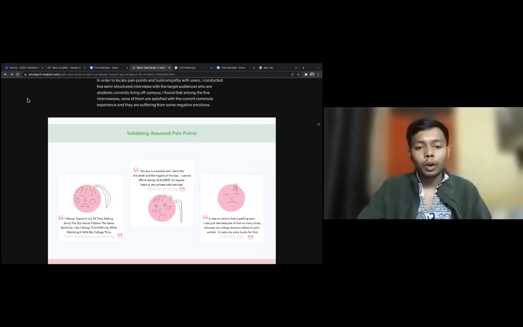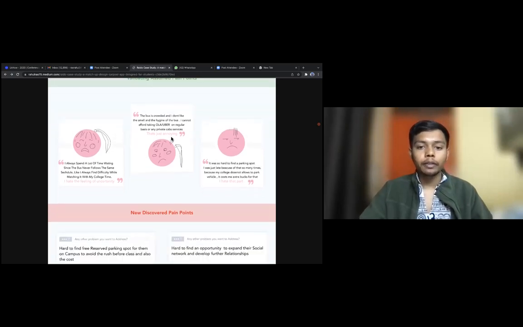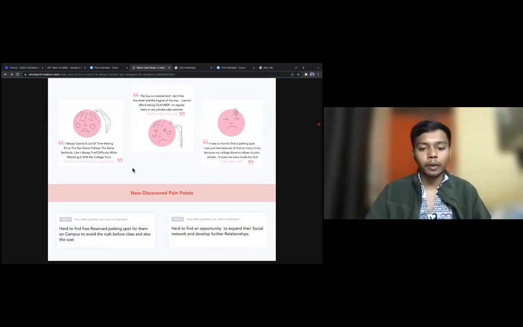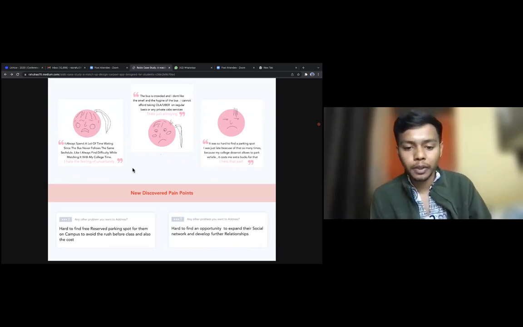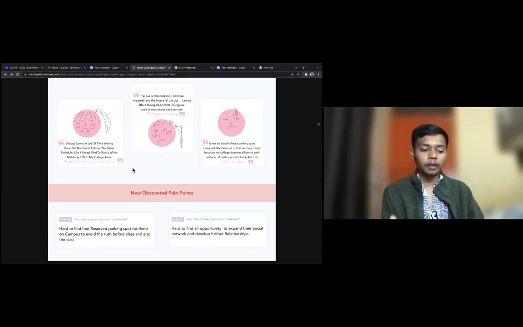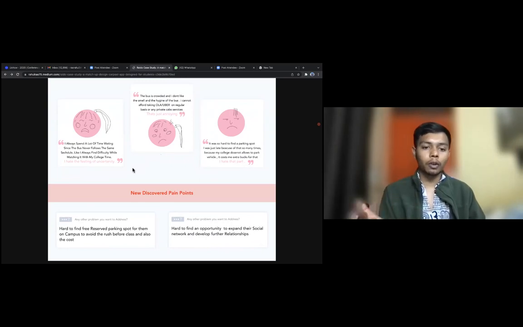Yeah. So I talked with my friends, and they mentioned some points. Some of the points were things that I had already assumed, but some were new to me, new pain points. We generally call that term pain points. Pain points means the problems that a user actually faces in a scenario, the same scenario which you are trying to solve with your design. So that is the pain point on the user side.